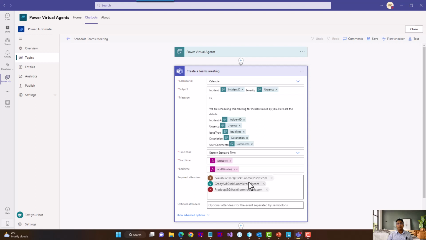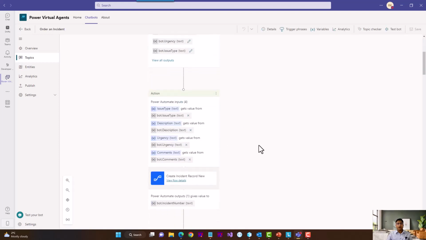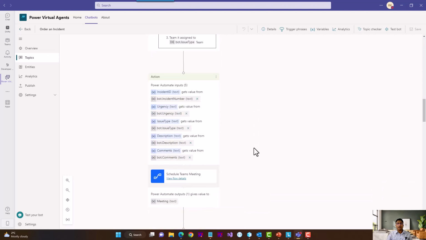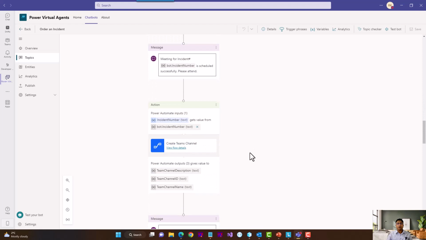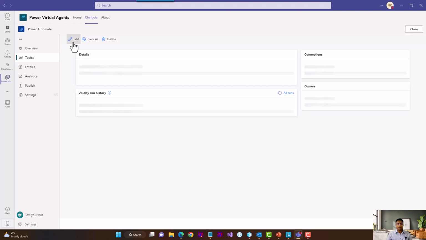You can add those required invitees dynamically, right? And then create a meeting invite. Similarly, after Jira and the meeting invite, I have also used the Teams channel creation. Exactly the same thing.